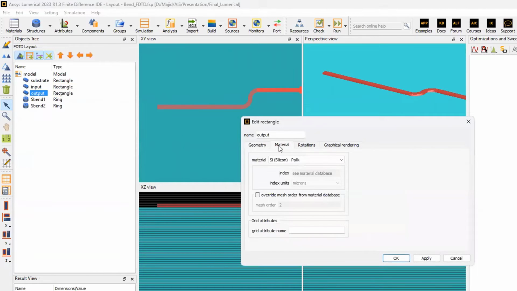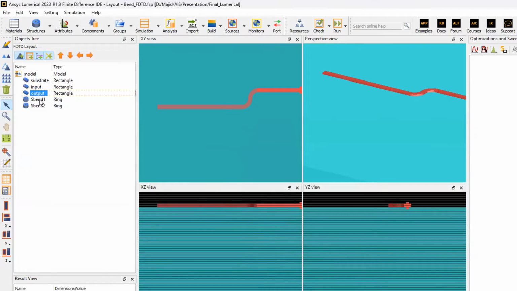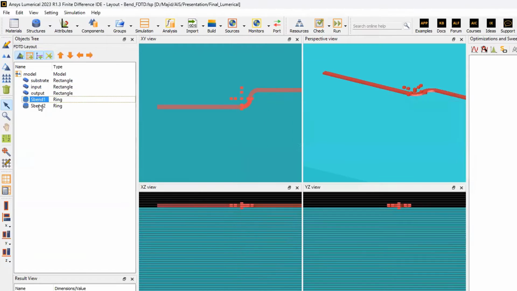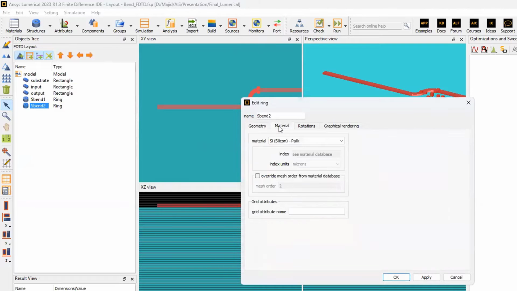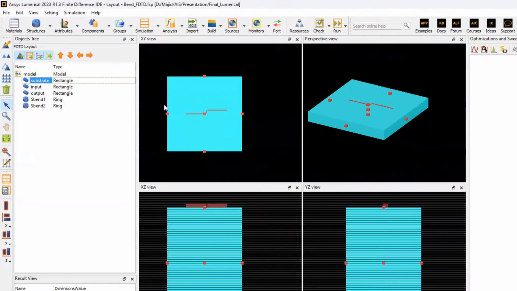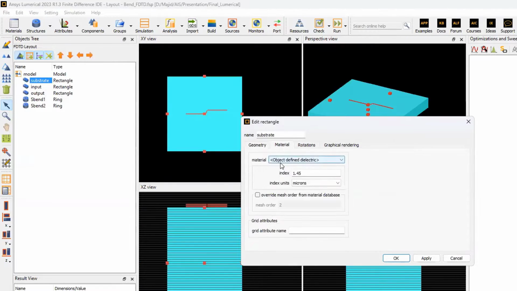As you see here, this material is silicon, the S-band material is silicon, and this one also is silicon. About the substrate, our substrate is SiO2, or 1.45.